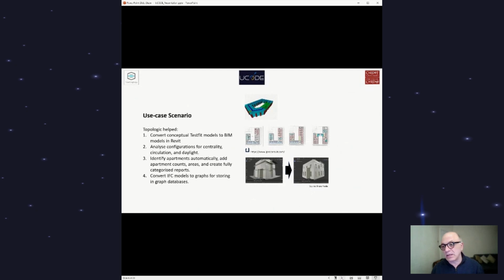The other use case scenario is in an open source environment in Blender, simply because Topologic is also open source and free to use. There is no cost to using it. You can just download it from pip install or from GitHub and use it. This is the work of Bruno Possel, who has designed a piece of software called Homemaker that runs within Blender. And Topologic runs also within Blender if you would like, even though it's an independent Python library, but you can also run it within Blender or Dynamo or Grasshopper.